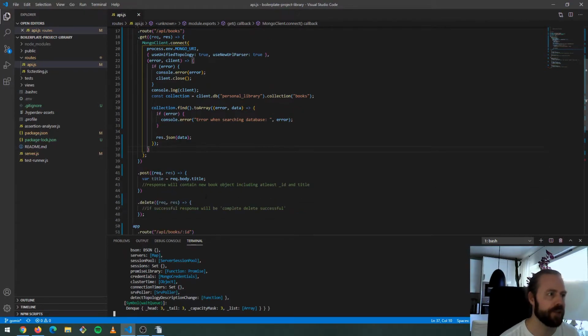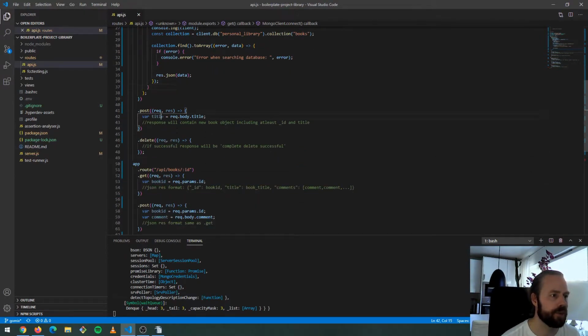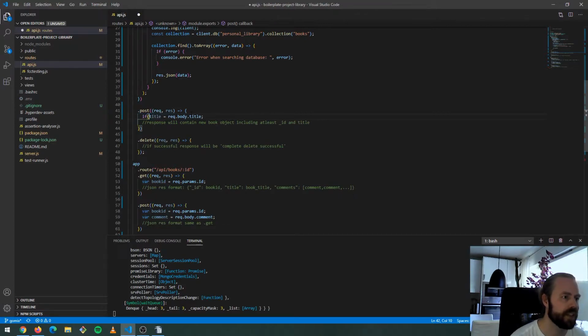If I want to add a book, then I need to go down to the post part here. And now they've been pretty nice to us and prepared a req.body.title, which we don't really want to use. I kind of want to use it, but in this way.